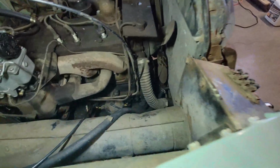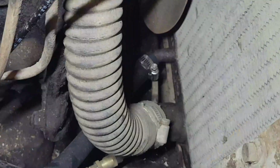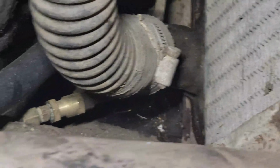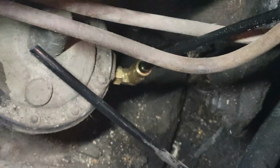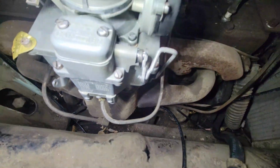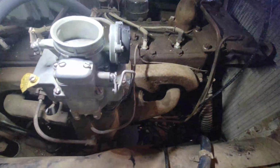Over here I was trying to figure stuff out with these lines. I think that big line there that goes into that brass fitting, and then goes down into this rubber black line, I think that's the in. So that's in there, and then this right here could be out to the carb. So not too sure. I'm going to have to do some research on it.